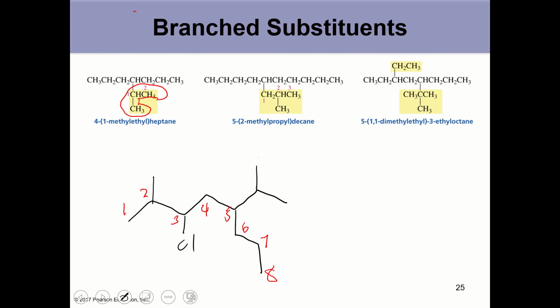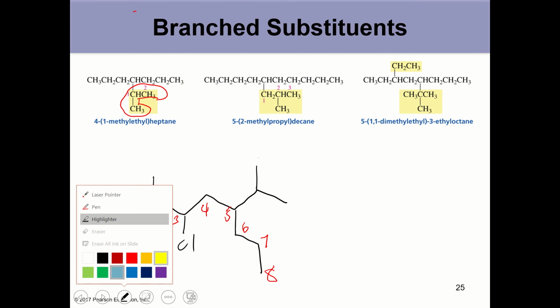For branch substituents, when we have the longest chain with a complicated branch, a branch that has a branch, the naming can become more interesting. So for branch substituents, we name the substituent separately, and we put this in parentheses. If we look at the first example, we have a 3 carbon branch. However, the longest chain of that branch is only 2 carbons, and we can highlight that branch in blue.